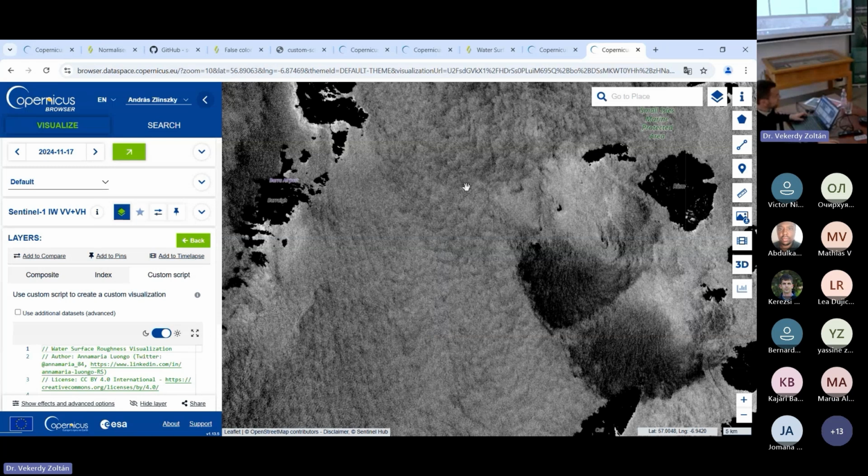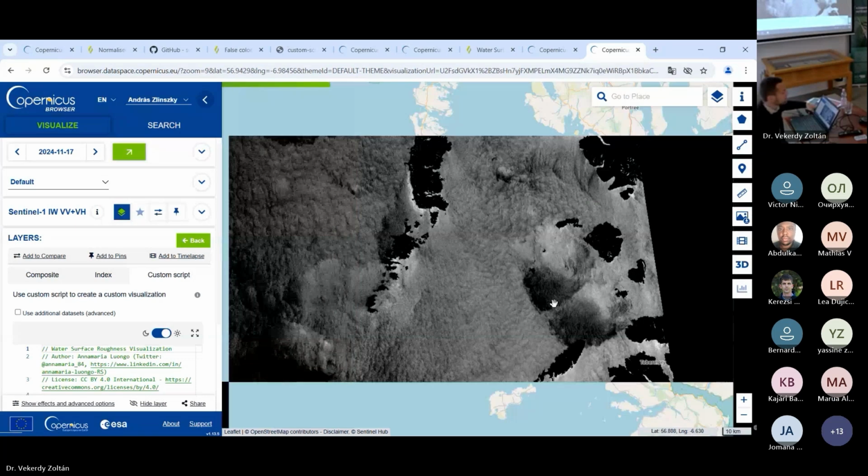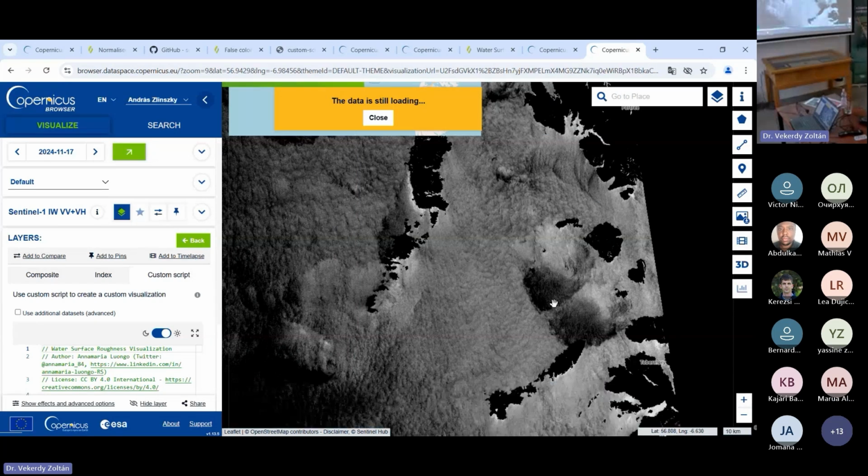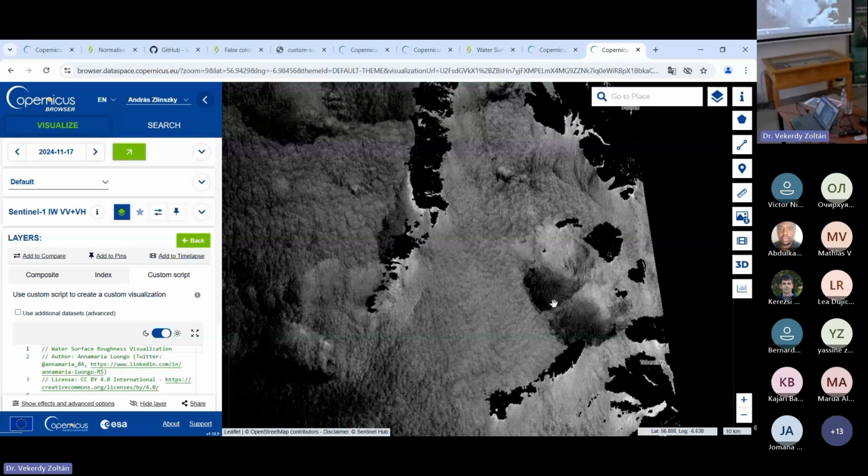I have a small link here. So underwater surface roughness, there's this link. This is a very stormy place at the moment. It's in the northern United Kingdom. So this is the pattern you get when there is very high water surface roughness. So the wind gusts and vortices are sort of creating this scallop pattern as it moves over the sea. So this is how you would recognize a very, very stormy sea on a Sentinel-1 water surface roughness image. You're looking at the descriptive images, yes. Nice.